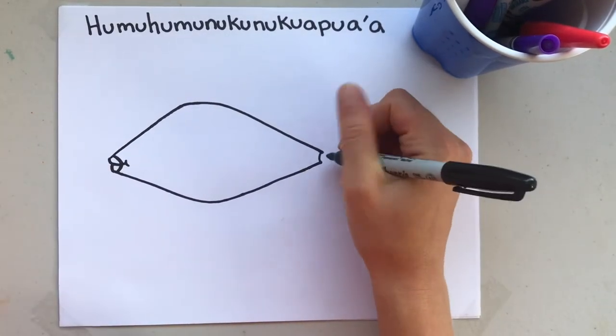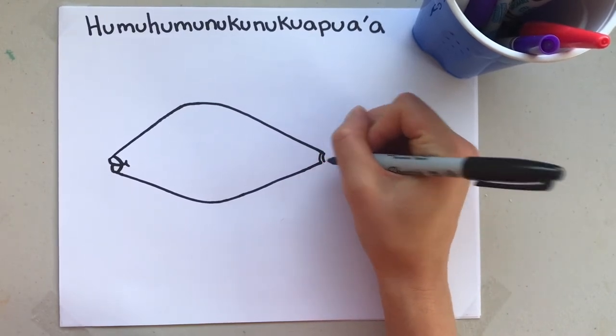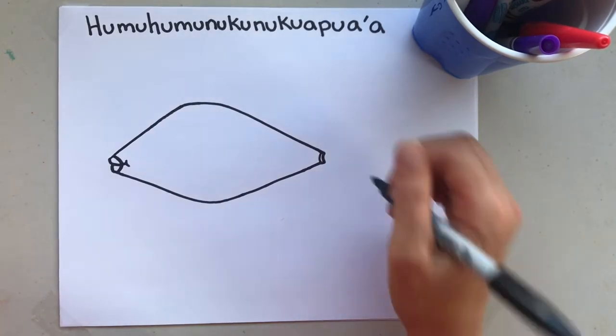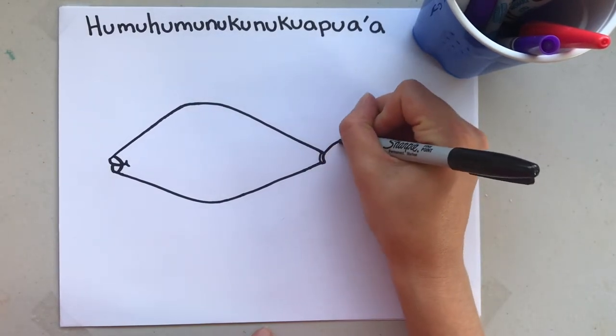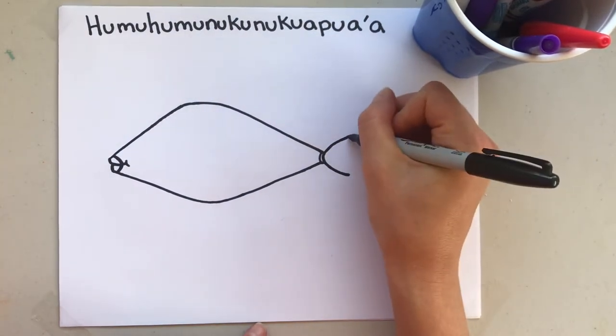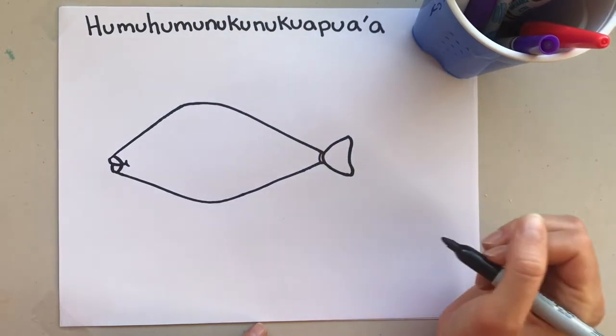For the tail, you're going to draw two lines, and then you'll fan it out so you're going to make a curved out fan, and then I like to just do a wave at the back. It shows that the tail is moving.